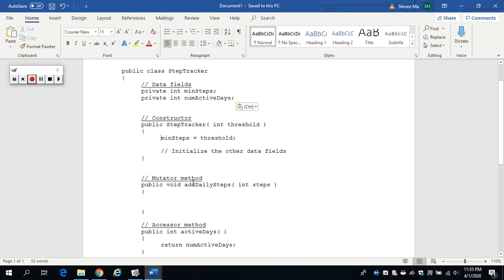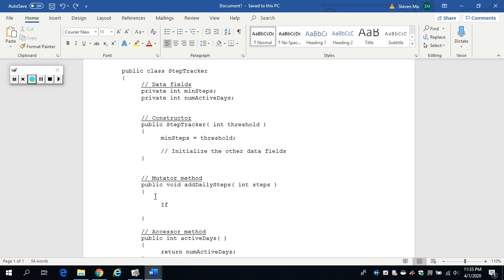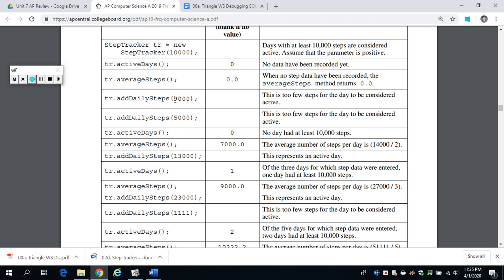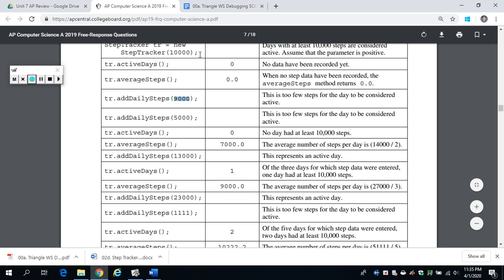So I think we actually use add daily steps to calculate this. So let's do this. If the number of steps I took that day, well, it's that value inside the parameter, is bigger than the minimum number of steps, then we'll do something.